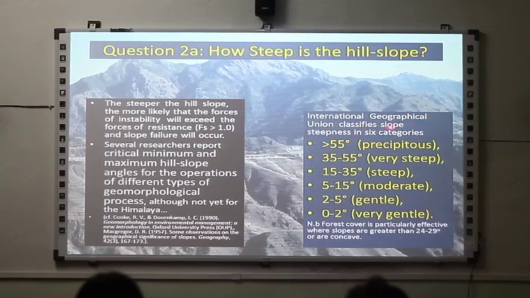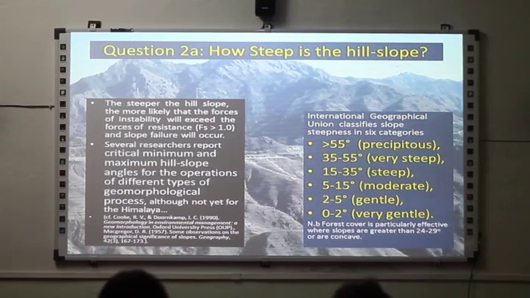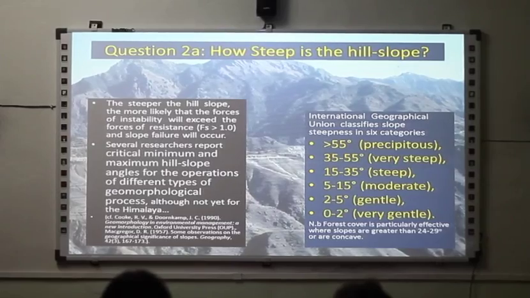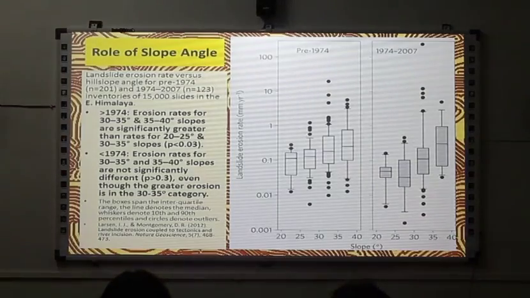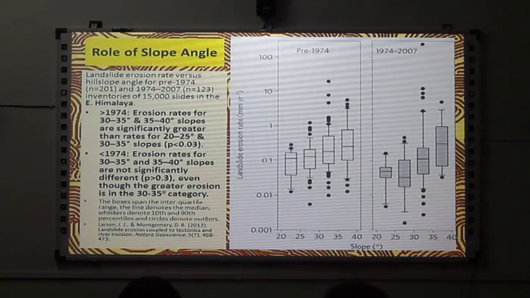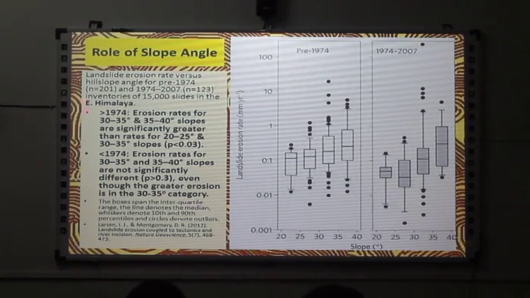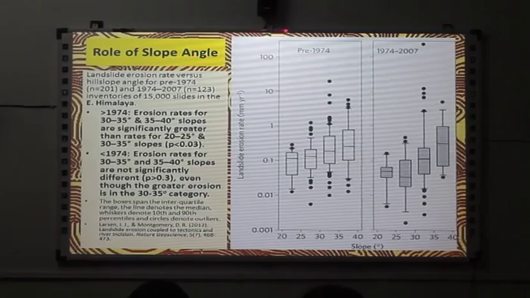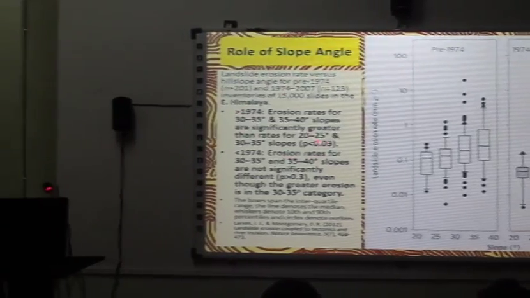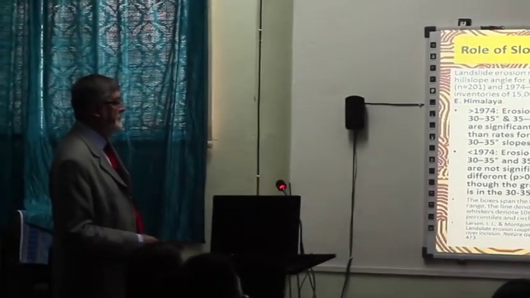The International Geographical Union has 6 categories of slope steepness. If you wanted, you could use that as a variable. You could convert them to an ordinal scale, a scale of 0 to 5 or whatever you want. When you start looking at things in detail, nothing is as simple as the textbooks are going to tell you. It's one of the laws of life. The field exists only to contradict the textbooks, I sometimes think.